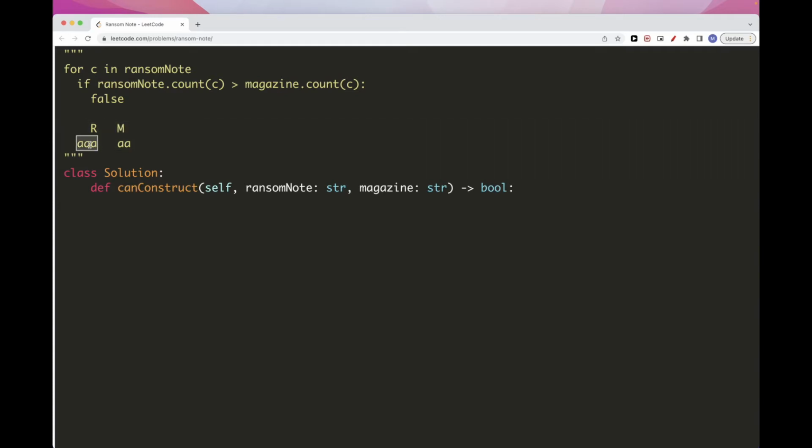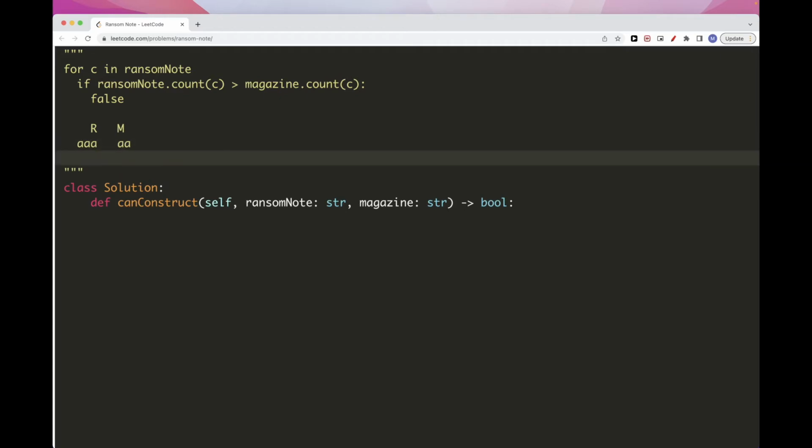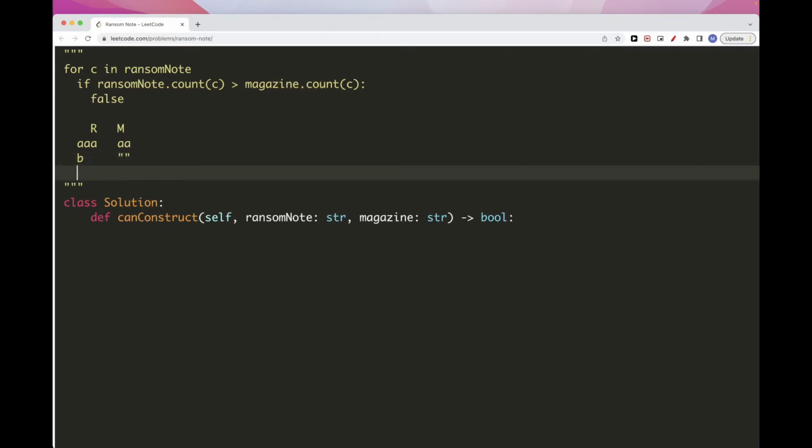So if it occurs 3 times in R and 2 times in M, that means we can't construct it, so we return false. Let's say it occurs once, and we have just B, but no B in the magazine, so the count would be 0 in the magazine and the count here would be 1. That will also work with this check, because 1 is bigger than 0, so we return false, which is correct, because the character is not in the magazine.